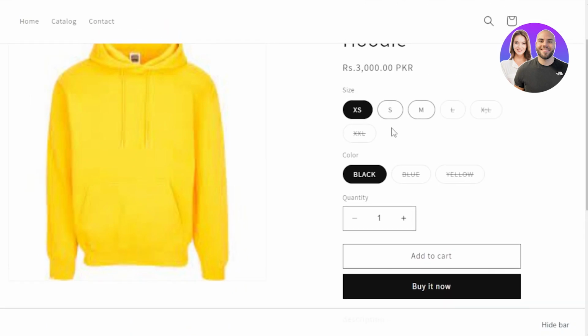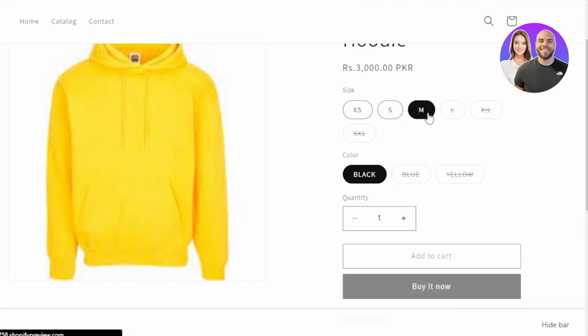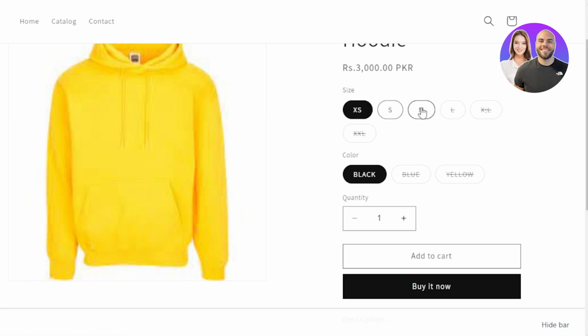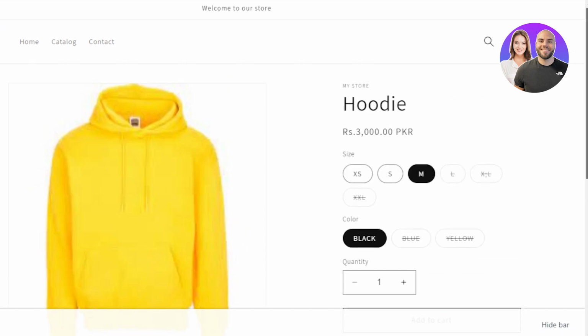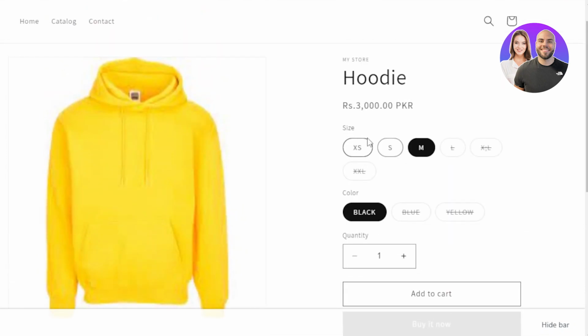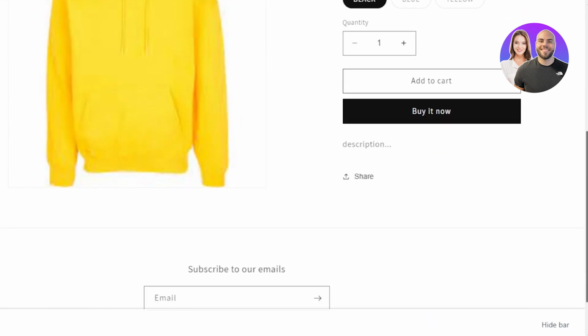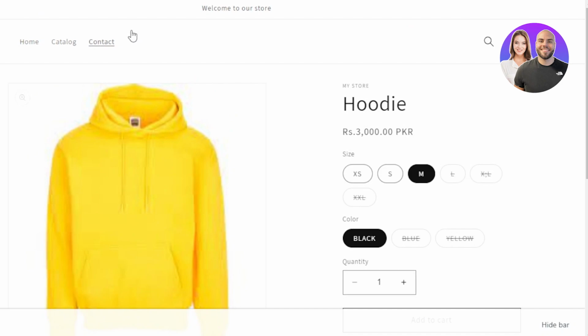Now you can see our product has a size chart and it shows our customers different sizes and colors, if it's available, if it's not available. So this is the size chart that you can create very easily with Shopify within your product page. You don't have to use any integration. You don't have to use complicated coding. You can use this method to create a size chart for your customer. Now you can see the size chart is available. Whatever sizes you deal in, you can add them right here.